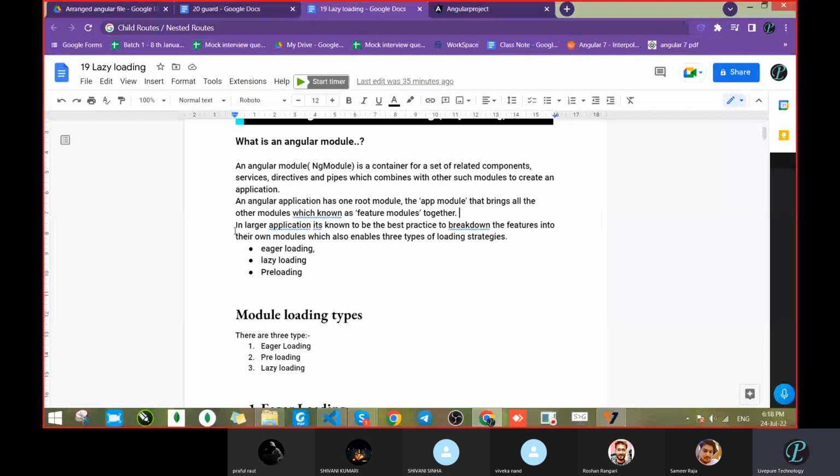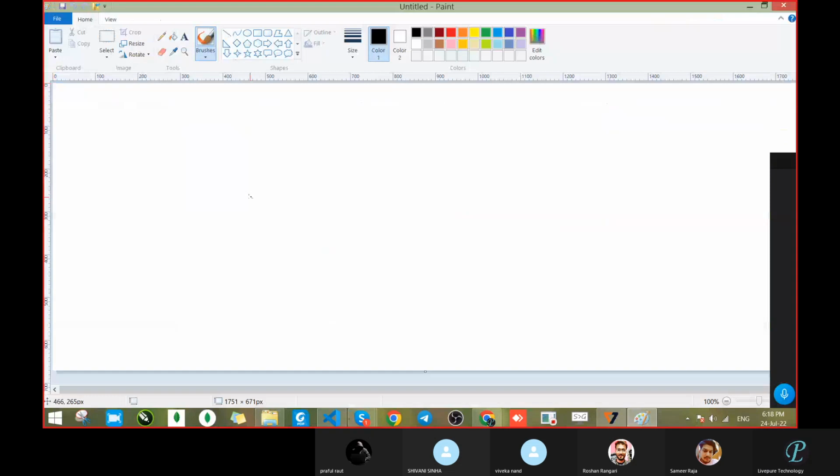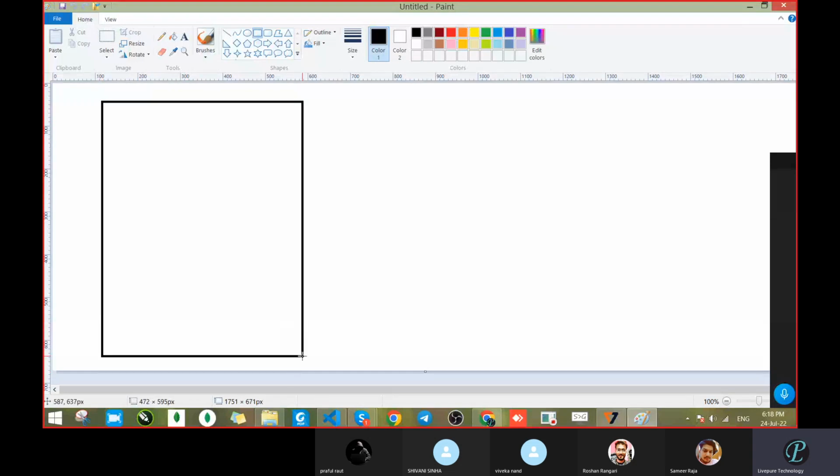In a larger application, it is a best practice to break down the features into their own modules. Whatever component you are creating, break it down into a separate module of its own. Otherwise, just imagine: suppose you have a total of 500 components and you have not created any module, just the app module.